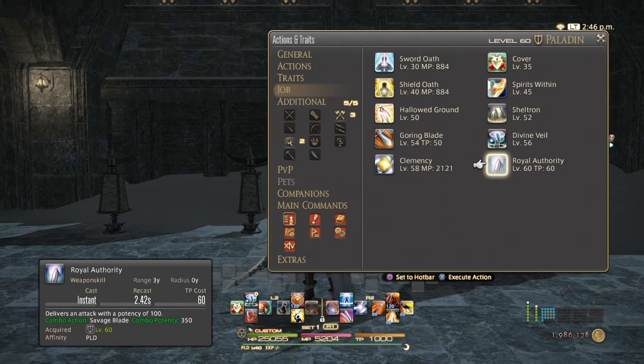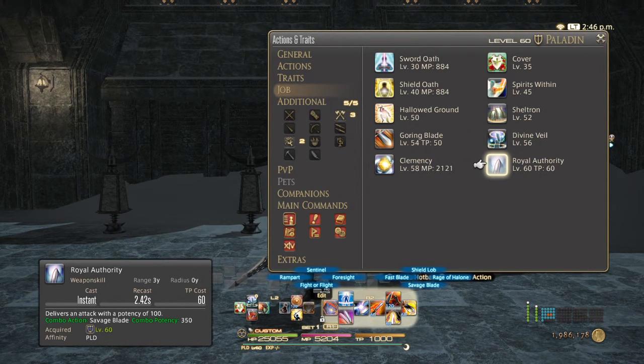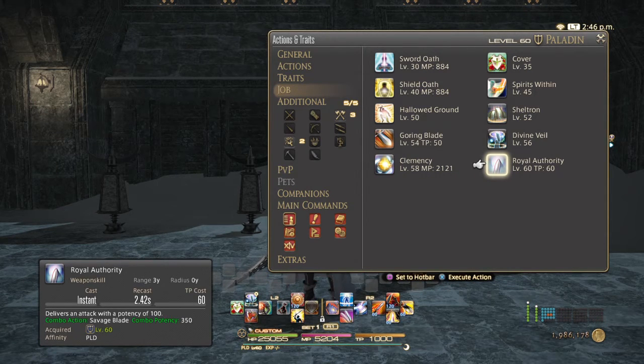And finally, at level 60, you get Royal Authority, a 60 TP global cooldown weapon skill, potency 100 normally, but it combos off of Savage Blade. Yes, you get an alternate combo off of your Hate combo, and this one is potency 350. You use this just to deliver a big heavy blow to the enemy.